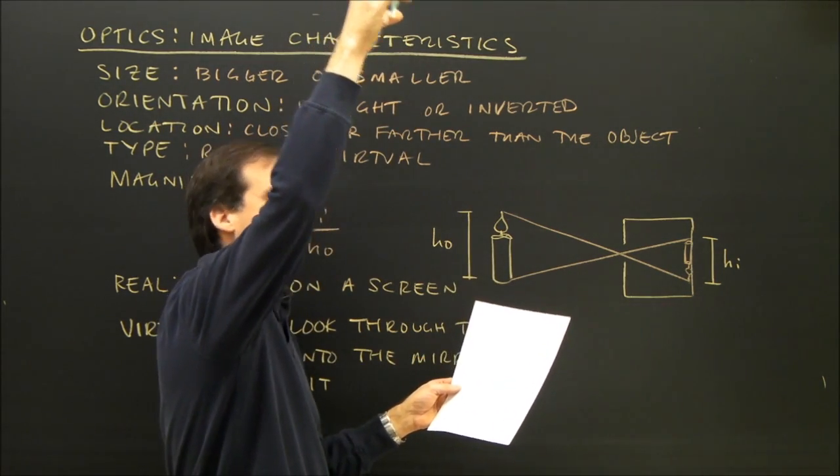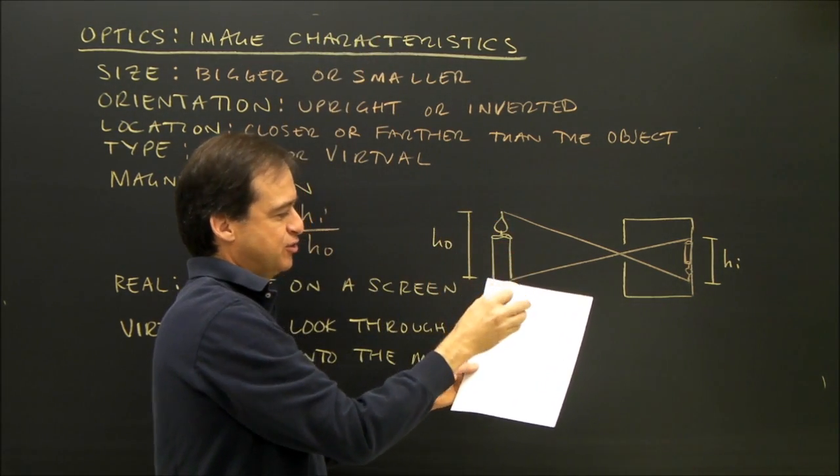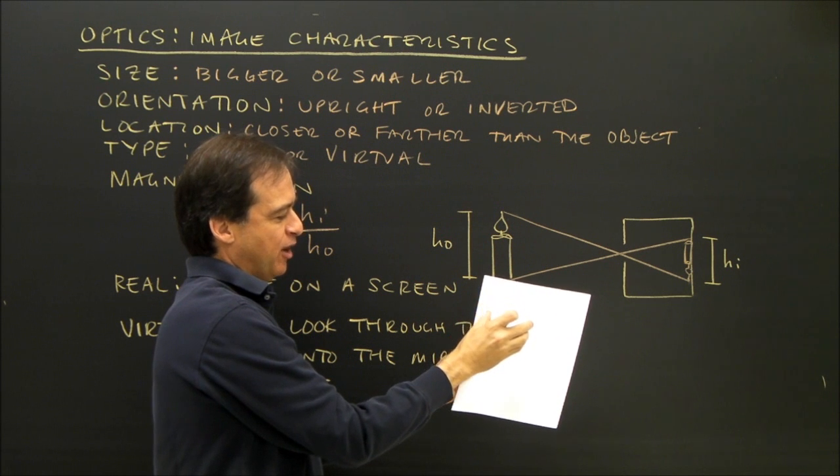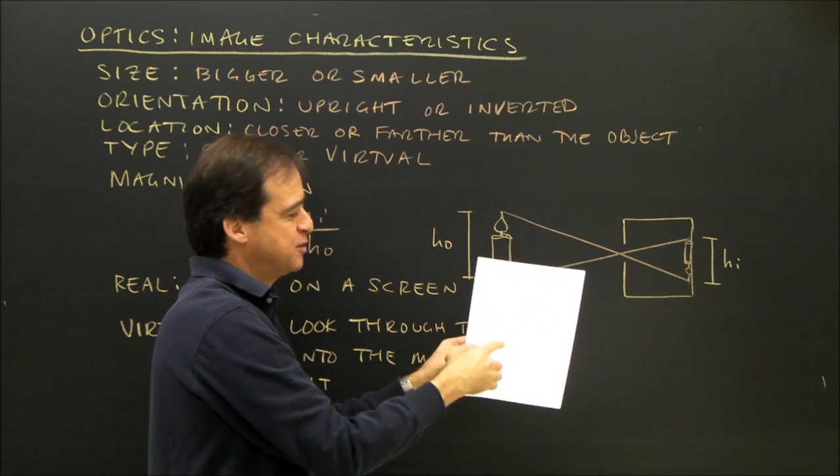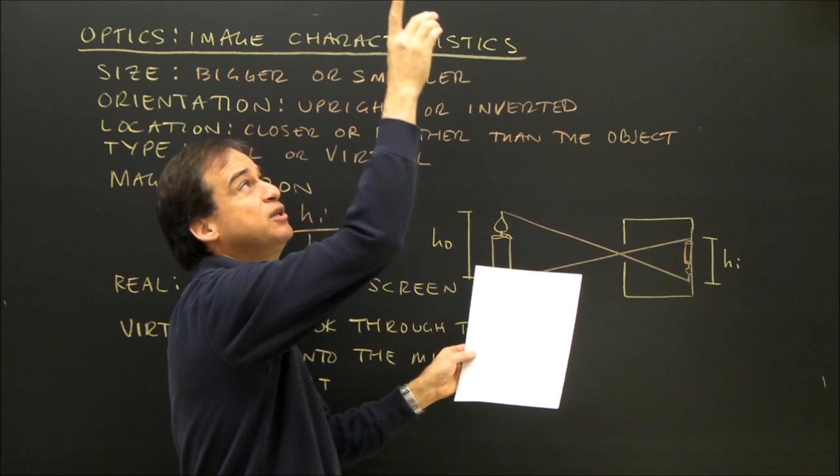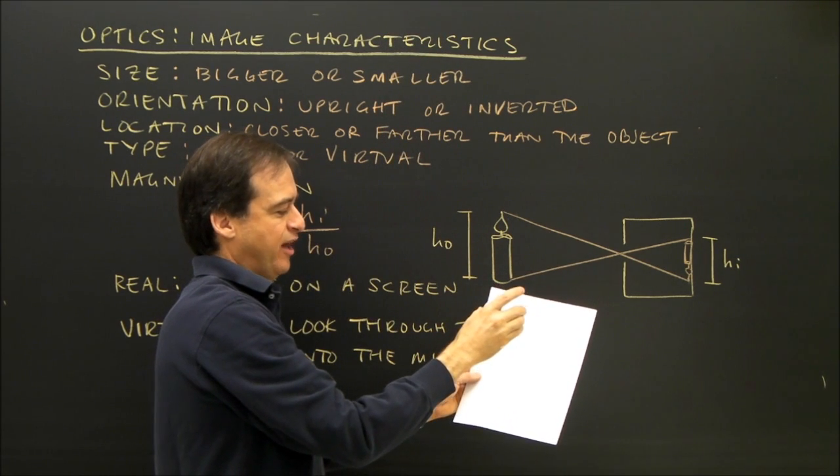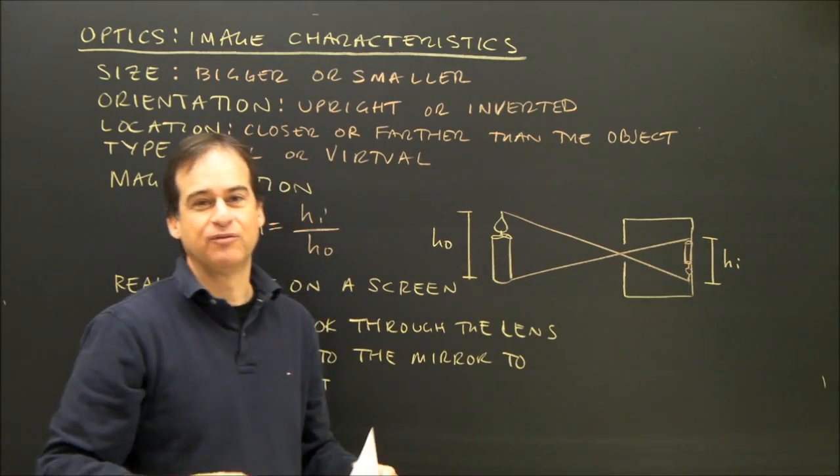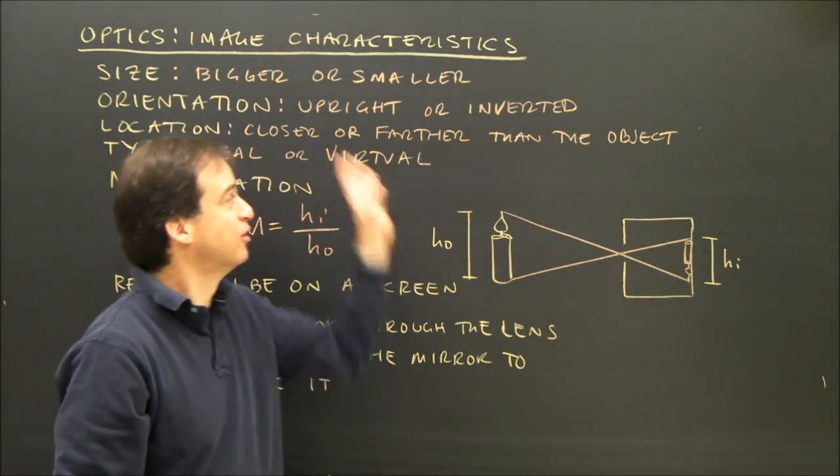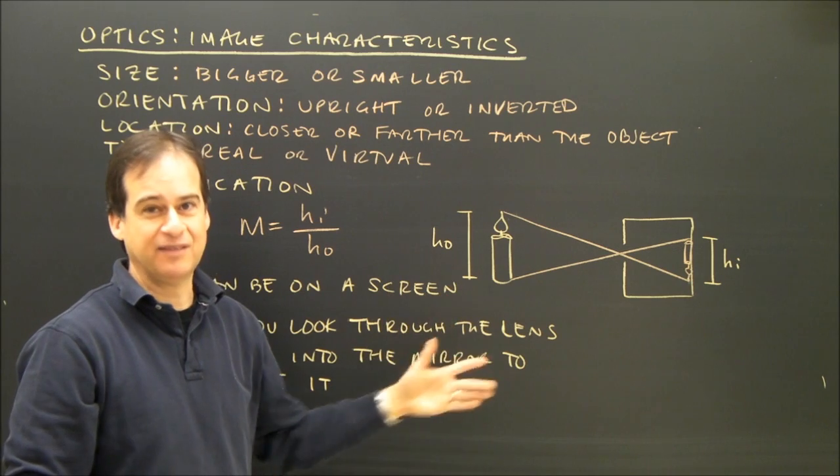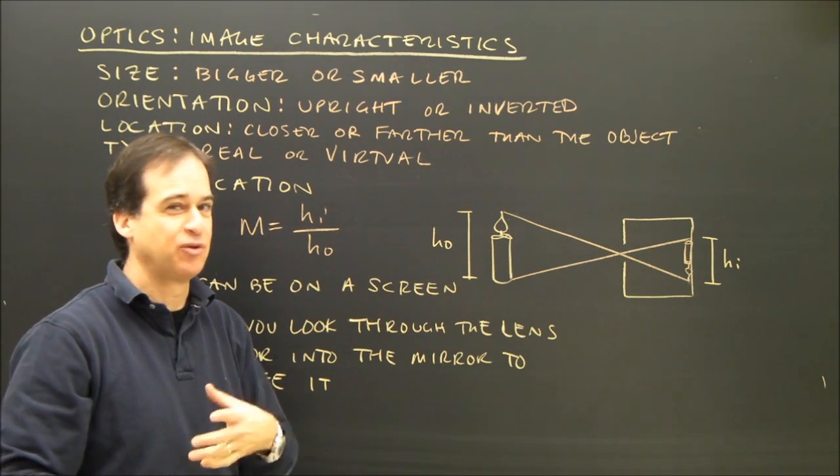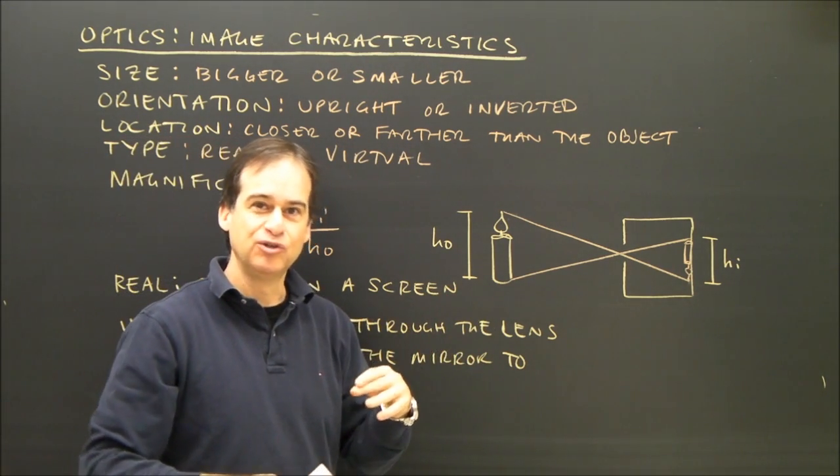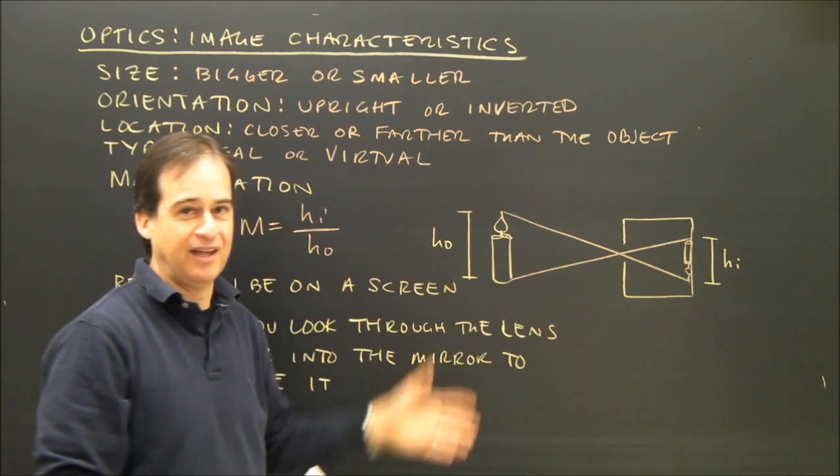But I look, the light from that light fixture there, goes through the lens, and goes onto the paper, and I can actually focus it. And on this piece of paper, I can see an image of that light bulb. So that is a real image, it's on a screen. Another example would be if your teacher uses an overhead projector to project something on a screen, that must be a real image. Same with your projector at home, that you use to project movies on a screen, that's a real image.